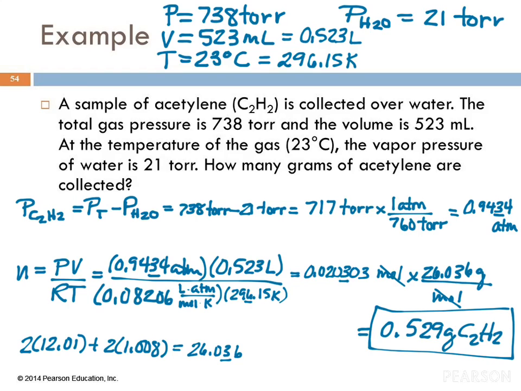So what made this calculation different than what we did last week is that we're now talking about a mixture of gases. And the big clue here is over water, and they talked about the vapor pressure of water. They wouldn't have to say that, though. They could just say that it was collected over water and give you the temperature, and then you have to go look it up in a table. You do not need to memorize vapor pressures for water. If you need them on an exam, they'll be given to you, either in a table or directly in the problem like this one.